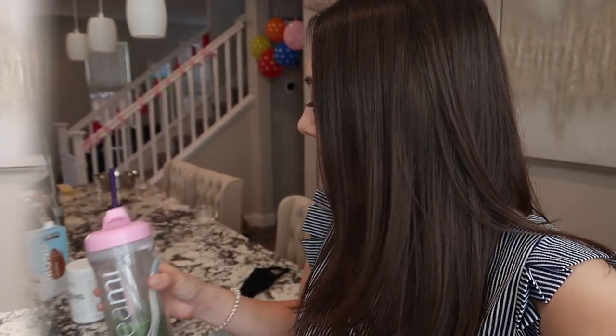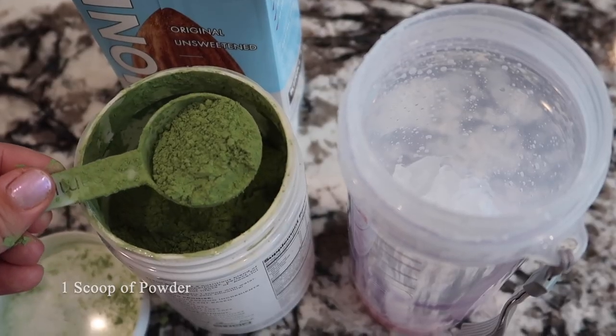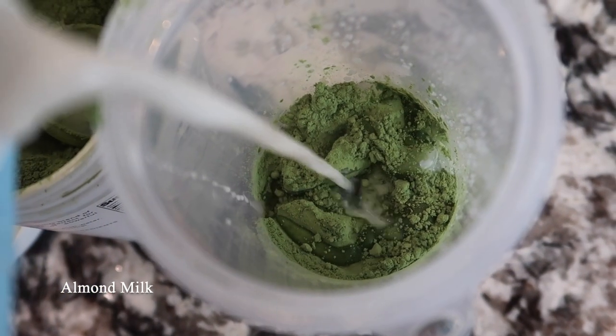I just made a quick green tea latte using the Teamy green superfood powder. One scoop of this powder is just 35 calories and includes around 15 green superfood ingredients. For my latte I just added one scoop of the powder, some almond milk, some ice, and a little bit of maple syrup for sweetness. If you're interested in trying it, the code CHRISMARIE15 will get you 15% off your order of $29 or more.